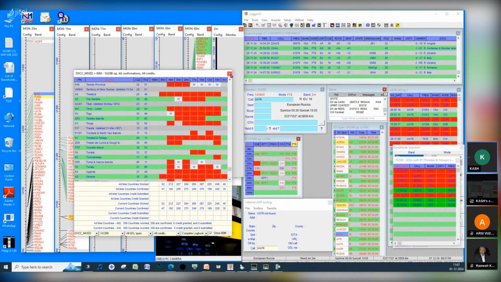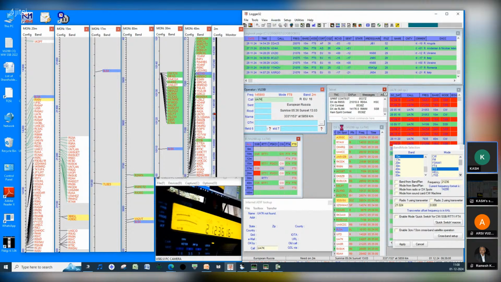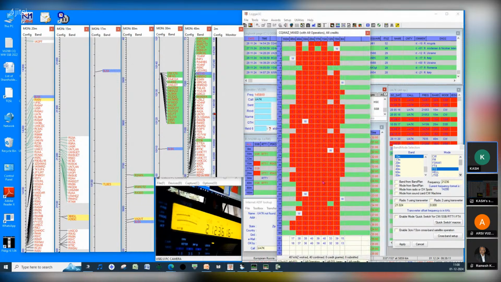So this is one thing that you can check out. One is the DXCC. Then you have Worked All Zones, and you can see here which zones I have worked. For example, on 20 meters, I worked all the zones. And I know if I want to work zone 32 with a US station, I need to work on 30 meters. So if he is there on 30 meters, I know I need him to finish my WAZ. For 30, I need zones 1 to 17 and 32. So these are the zones I need to fill up.